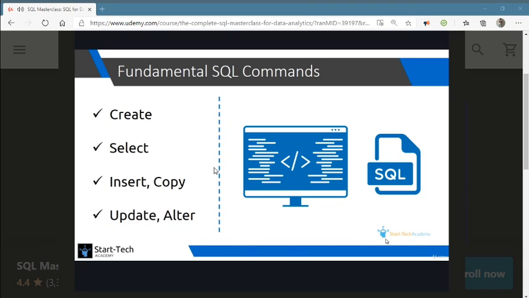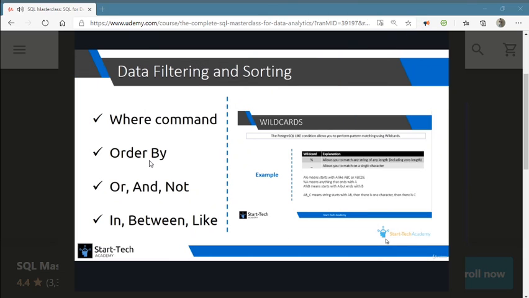Then we learn some fundamental commands of SQL which will enable you to manipulate, that is change the data you have, and query, that is retrieve the data from your DB. But the data retrieved using these fundamental commands will be very raw. You would want your data to be processed and to contain some information. For this, we will learn how to filter and sort the data so that we retrieve only relevant information, and that too in the order we like.